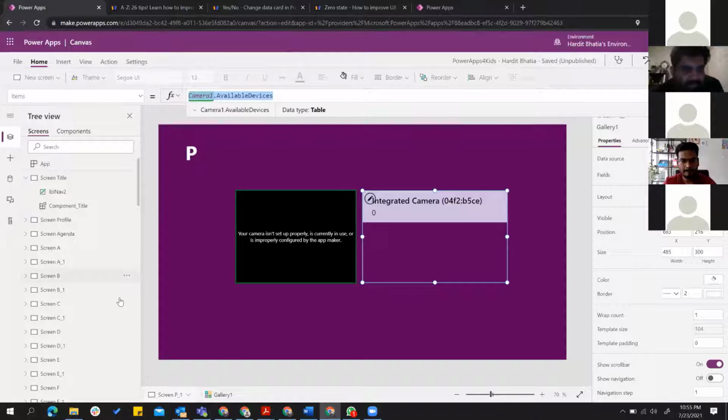If I open this app on my phone, I actually see 5 records in this gallery, and selecting those, I can actually choose which camera to use for my photo. So definitely put this in a gallery in your app and open the app using your mobile device to see a really cool way to look at all the cameras that are available in your mobile device.